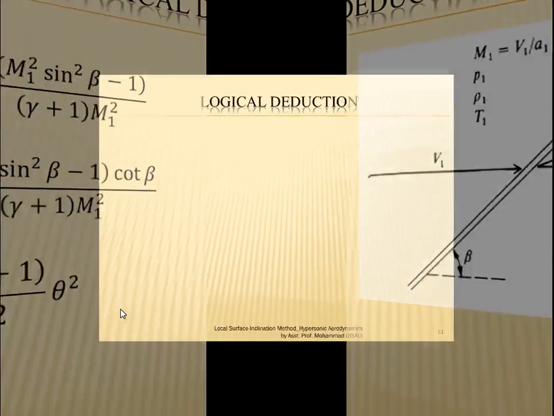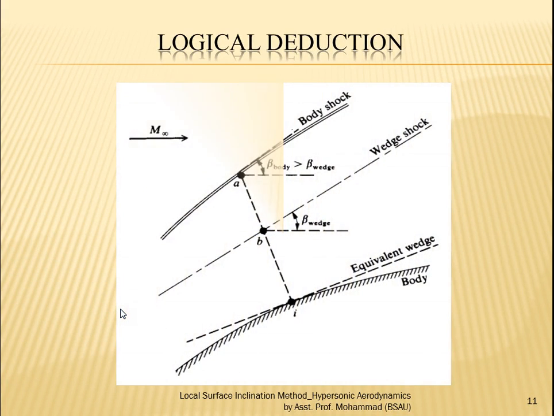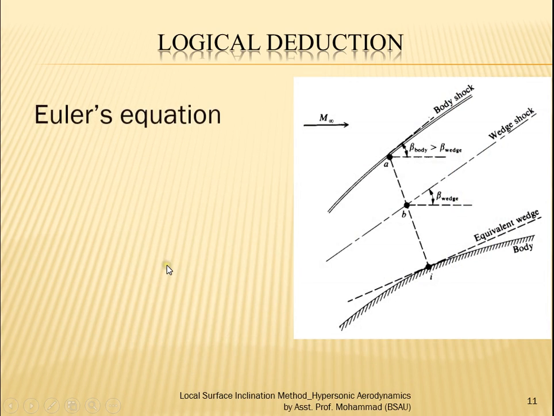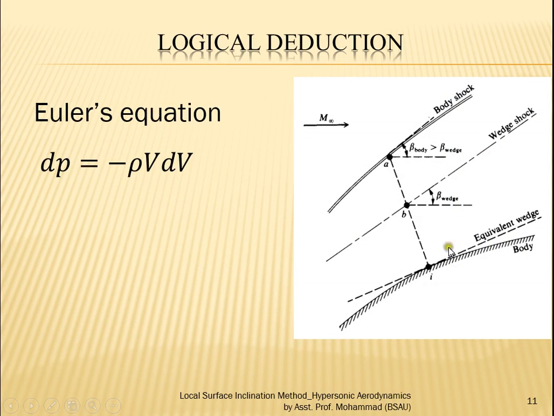Now let us see how it is useful in understanding our logical deduction. Let us go to this picture again. This is the exaggerated picture at the exact location of our point under consideration, and this normal cuts both the shocks, and we get a situation like this. Now we apply the Euler equation here. We already know that the velocity change across the normal direction is more severe than along the tangent direction. Velocity is related to pressure through the Euler equation, so if the velocity change is high, there is going to be a high change in pressure as well. Of course, it will be in the negative direction: the velocity increases, the pressure comes down.